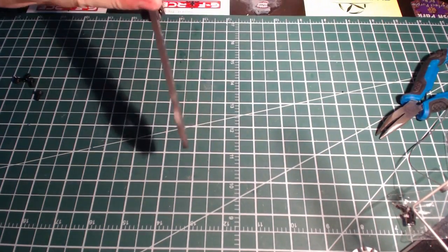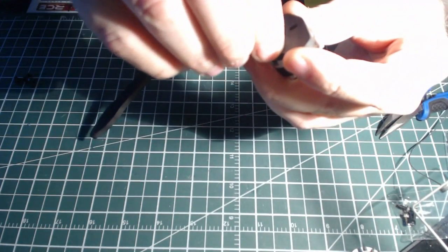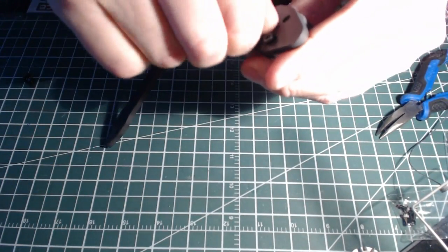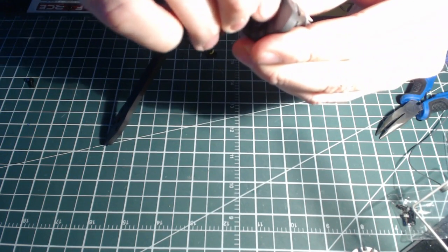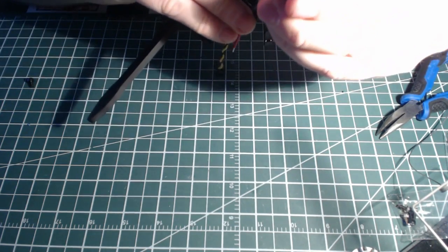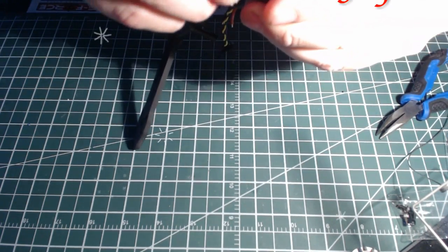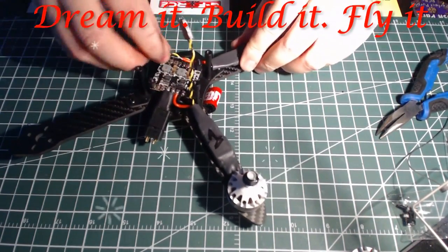Same idea. And make sure where it's going to go. You don't ever want to make everything permanent when you're first doing this because you end up having to change something or you want something a different way. You always gotta make a plan. Map out what you want to do because 4 or 5 steps down the road, you might not like something or you want to change it, and then you've got Loctite or something all over it or solder all over it, and then you have to pull it apart, and it just makes for a mess. So if you prepare properly, make sure that it's done right, you never run into that problem.